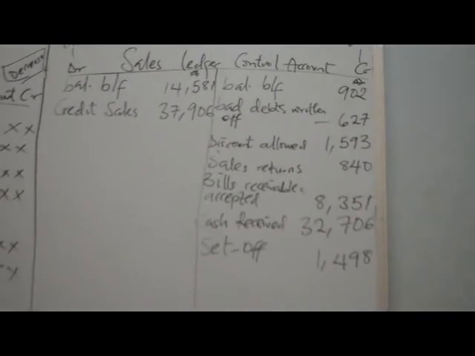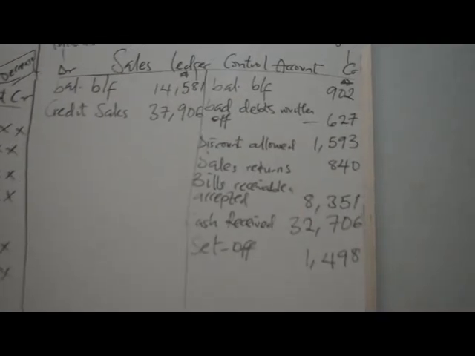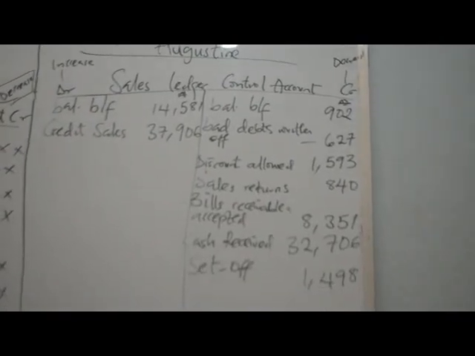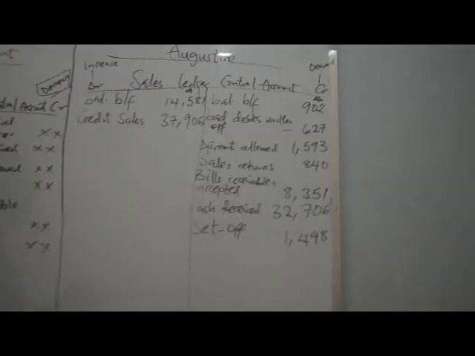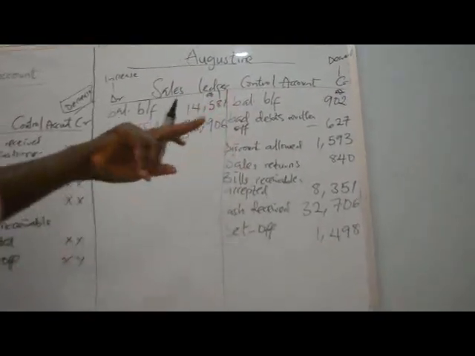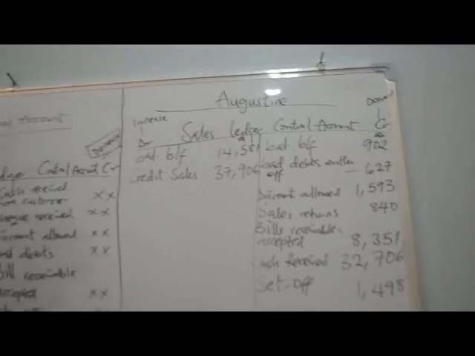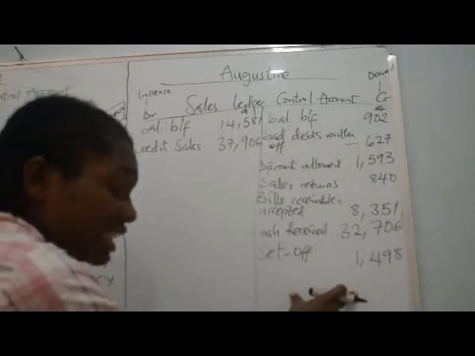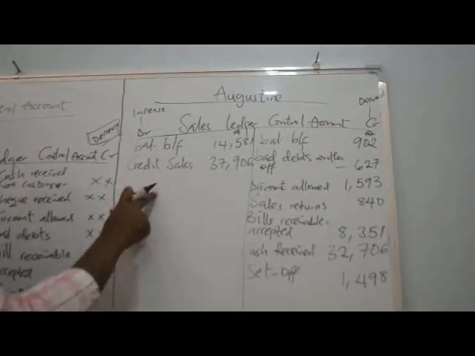Alright. Now we have a balance at close. Now this is where the confusing word is, okay? We have a balance at close, and we are told that we have a sales ledger credit balance, okay? Now, like I was telling us, a credit balance means a balance brought down, okay, on the credit side. Now, when we were beginning, we had a balance brought down, a credit balance. We studied that balance brought down because it was from the previous month. Now, at the end of the month, we are having a credit balance, okay? That means our balance brought down must be on the credit side. And if our balance brought down must be on the credit side, it means our carry down must be on the debit side. Are we together?